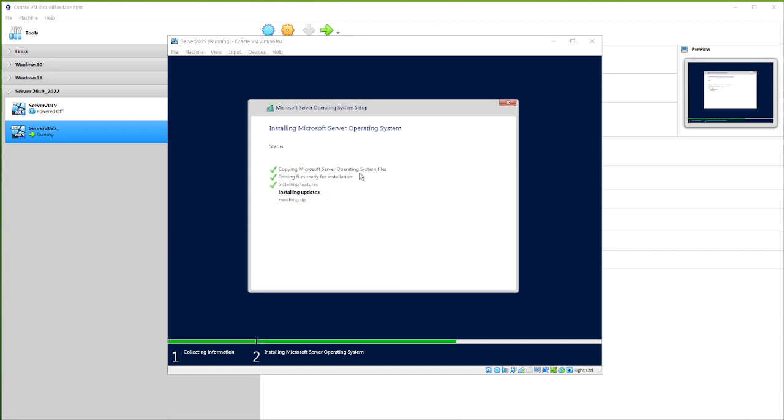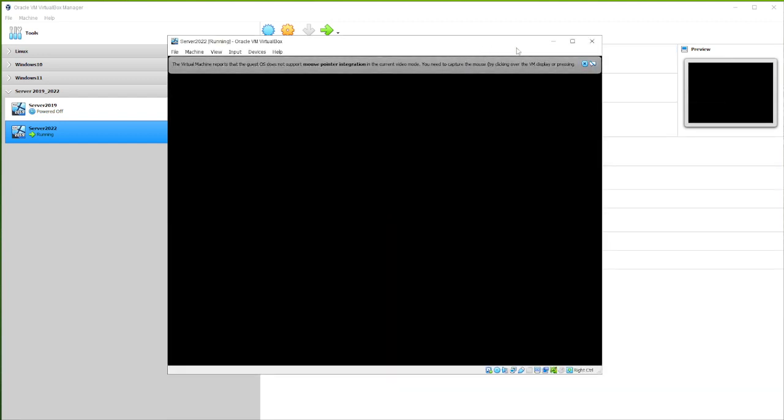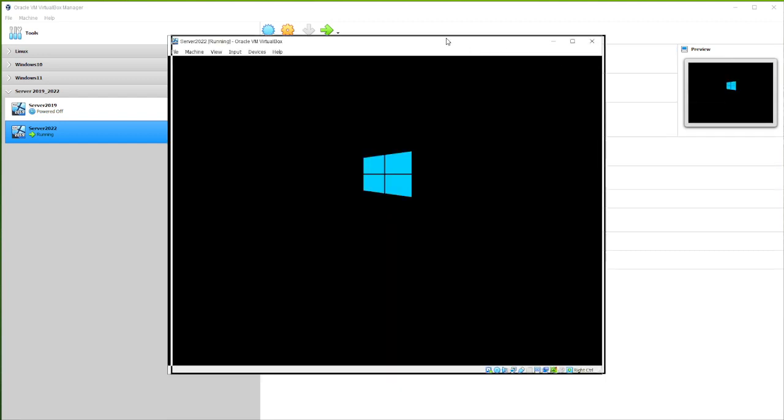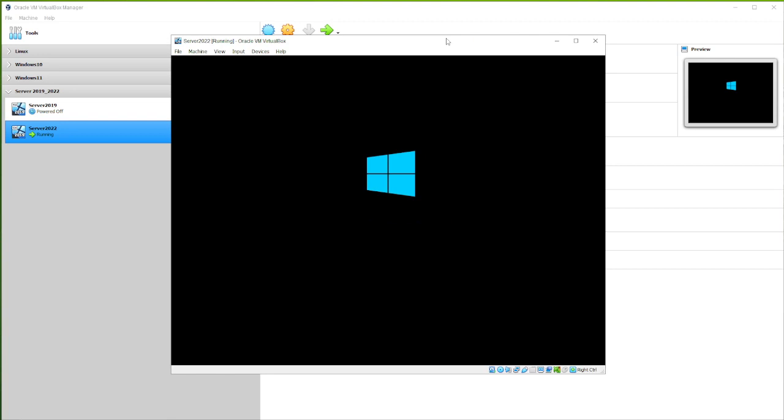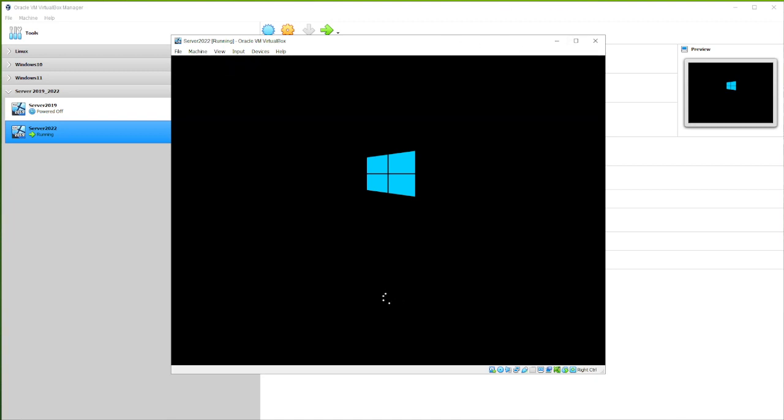As you can see, it finished installing and is just checking for updates at the moment. All right, magic of recording. Looks like it's rebooting. I can pause and just continue. But this process will take a few minutes on the first boot, so I will pause right here and come back when there's more to show you.